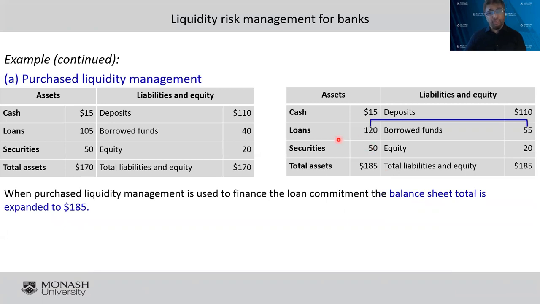So what would happen if we finance it through the liability side? If you finance it through the liability side, the balance sheet will increase. So don't touch the asset side. I go and borrow. Somebody comes and wants 15 million of loan. So I can now go and borrow 15. So my liabilities increased from 40 to 55, and my assets increased from 105 to 120. So the balance sheet has increased. So the fourth rule: if we have a liquidity risk coming from the asset side, and we finance it through liability, the balance sheet size will increase.